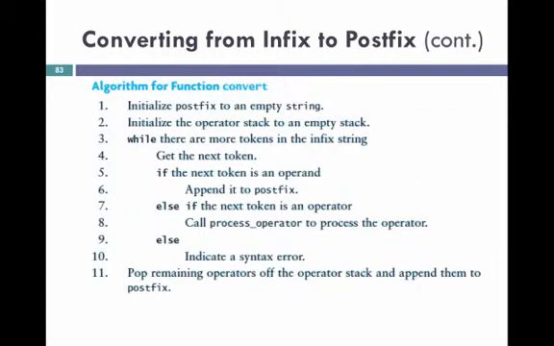So here's the algorithm for function convert. We'll initialize postfix to an empty string and the operator stack to an empty stack. And while there are more tokens in the infix string, we'll get the token. If the next token is an operand, then we'll append it to the postfix string. Otherwise, if it's an operator, then we'll call process operator to process the operator. Otherwise, we'll indicate a syntax error. When there are no more tokens, then we'll pop the remaining operators off the stack and append them to the postfix in the order that they're popped off.